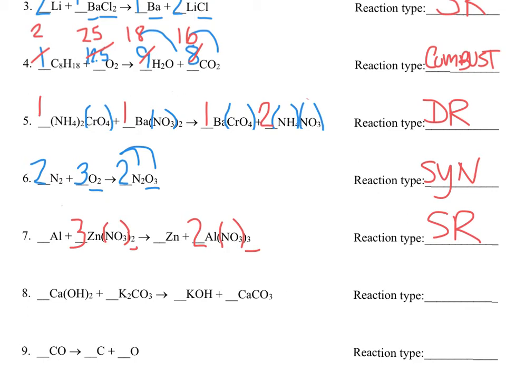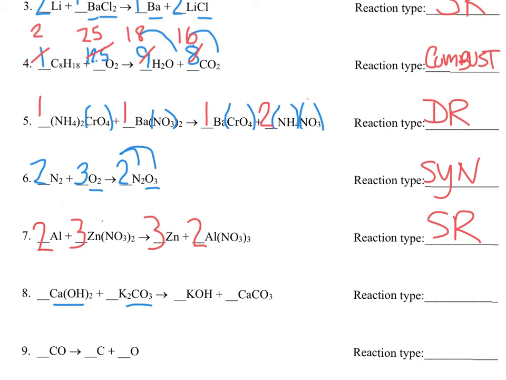But we know because of that, that's going to affect other elements. So 3 zincs there, so I'm going to put a 3 there. 2 aluminums there, so I'm going to put a 2 there. Now that I have that, I think I'm all set and balanced, and we are good to go with a 2-3, 3-2 balanced equation. If we look at the next question, number 8, I have 2 compounds.